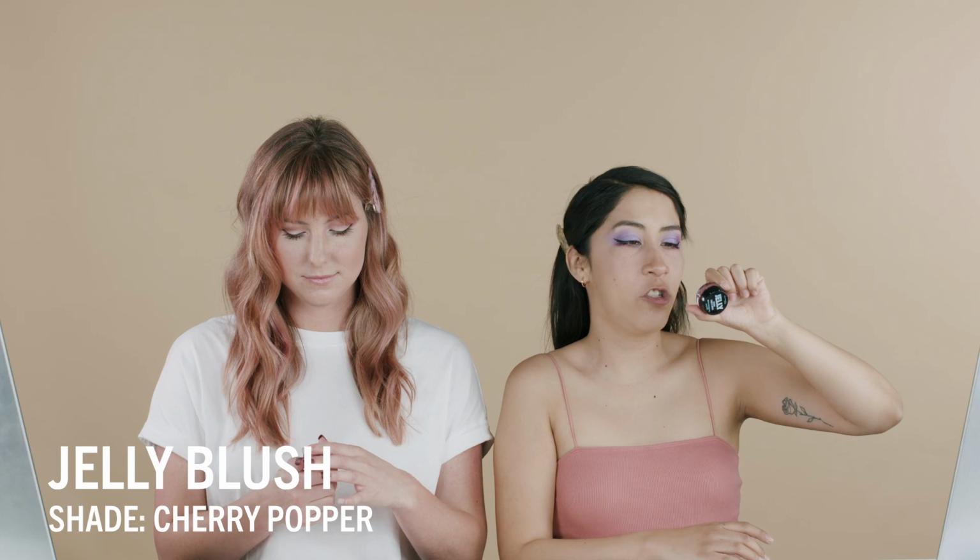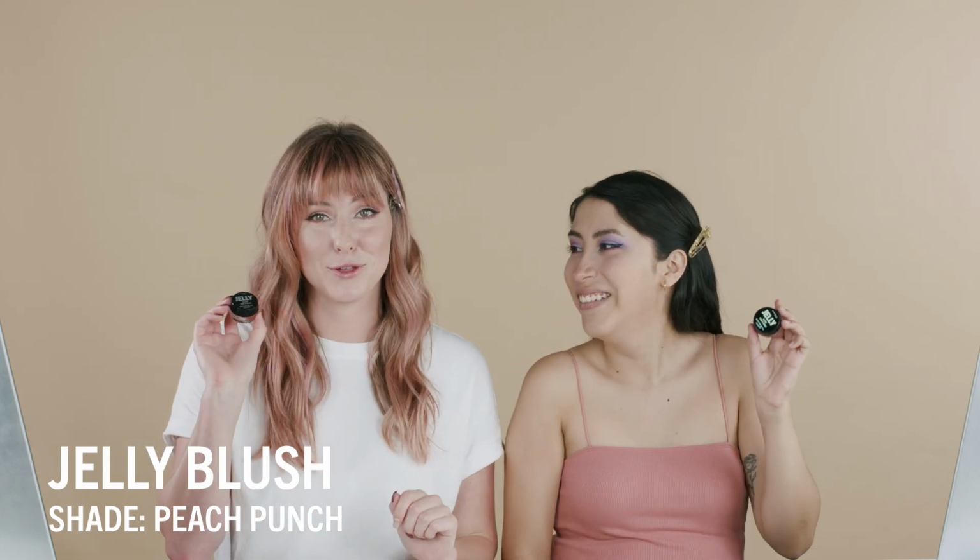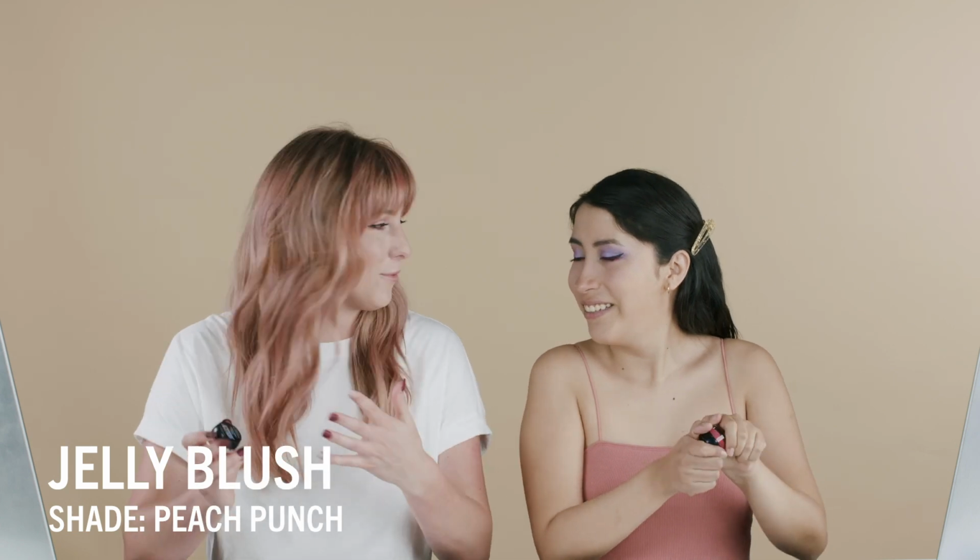We're both gonna go into the jelly blush now. I'm gonna use shade Cherry Popper. Mine is obviously gonna be Peach Punch, because look at me. Look at this vibe. It's part of the aesthetic. It's the aesthetic, Zara. So bouncy. Bounce, just bounce. Okay, I'm excited.